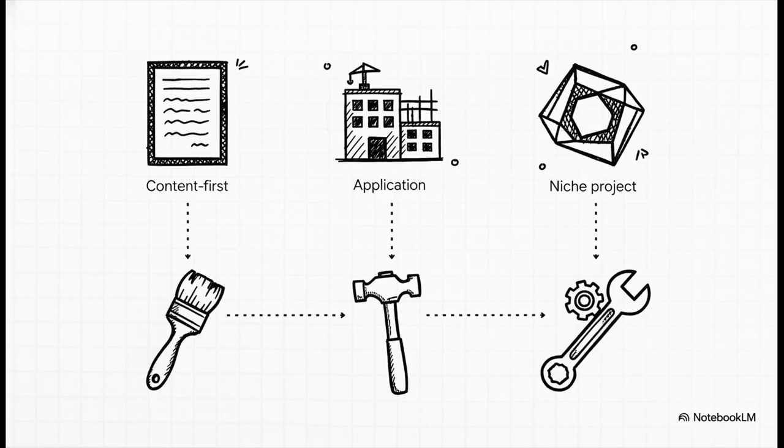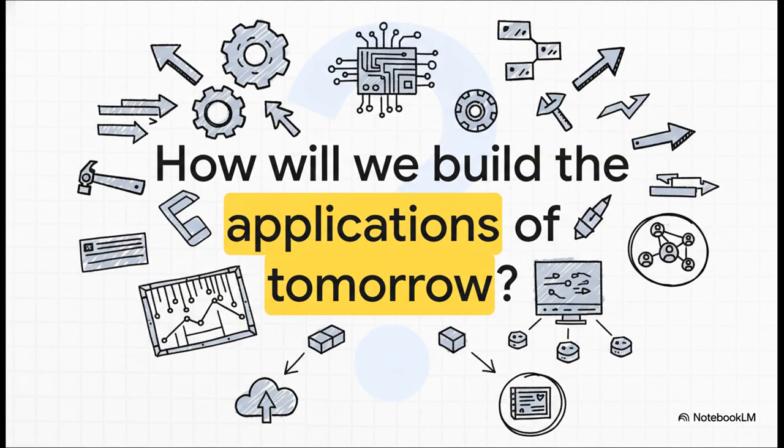By starting with your project type, is it content first, an application, something niche? You can immediately narrow down your options to a toolkit that is literally purpose-built to help you succeed. And you know what's really exciting about this whole approach is that it's future-proof. As technology keeps evolving, matching the right tool to the right task is only going to become more critical. And that leaves us with a really fascinating question. What new kinds of projects will we be building tomorrow, and what incredible new toolkits will we invent to create them?